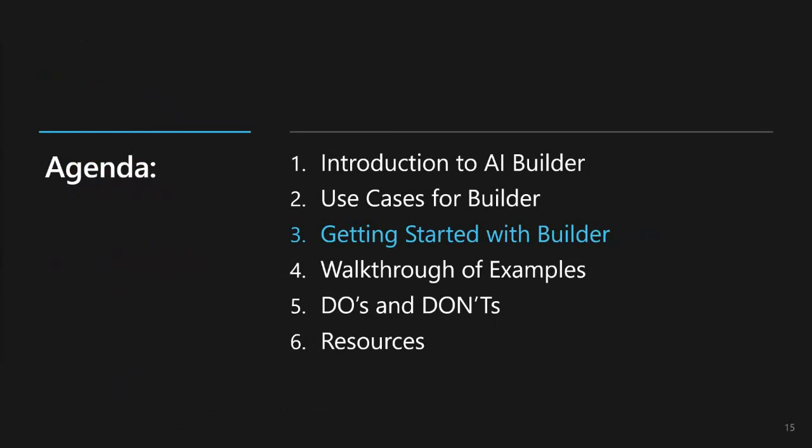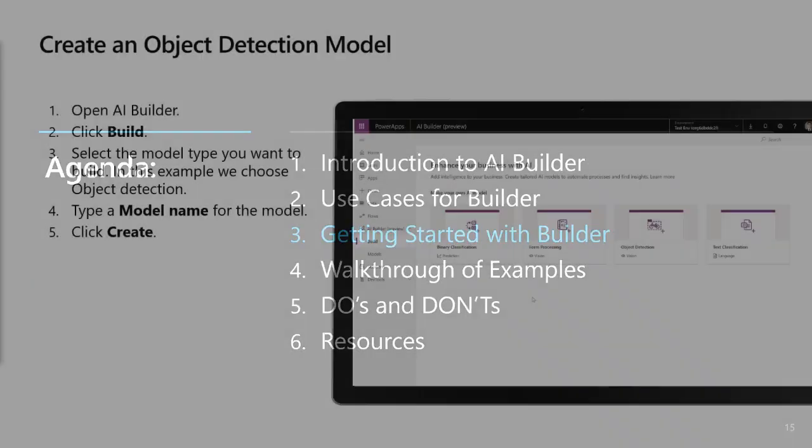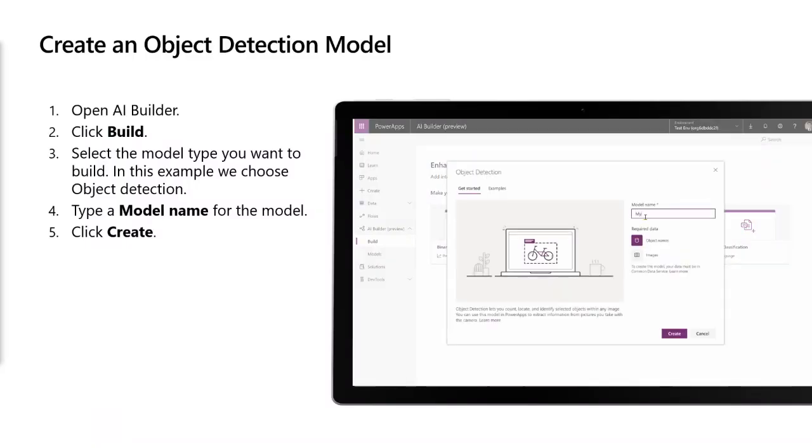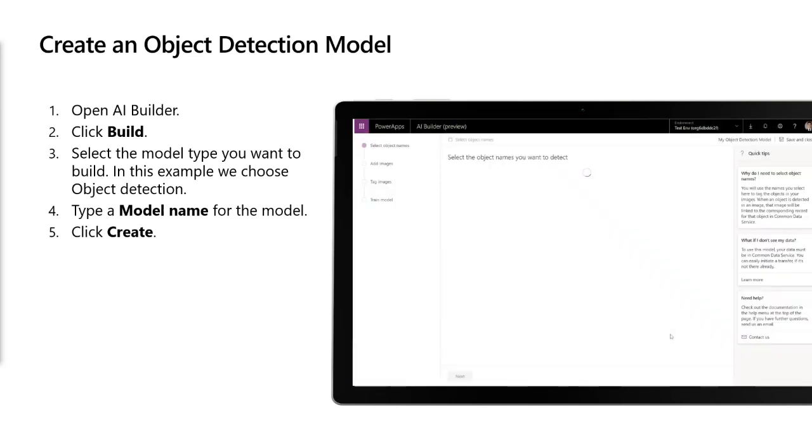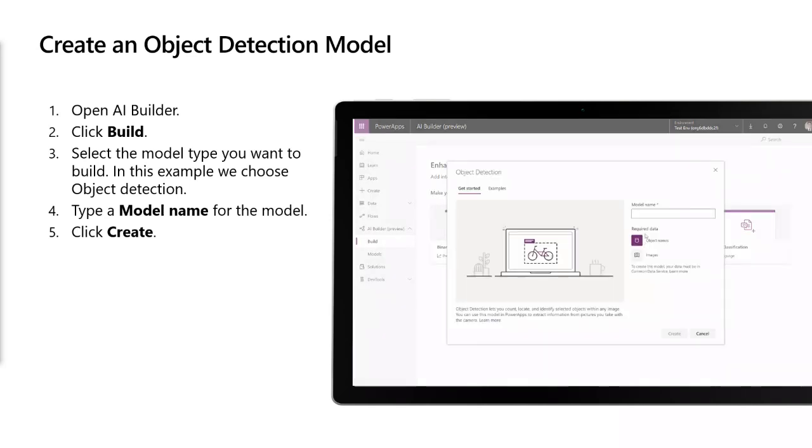So switching gears again, I'm going to now talk a little bit about how to get started with your AI Builder, now that you've heard a lot of different ways that you might use AI Builder in your organization. So for the example that I'm going to be showing today, we're going to be using object detection. So you start in Power Apps and you click on the button to create a new one and you give it a name and click create. So it's a pretty simple and straightforward process. So again, in this example, I chose object detection, type in a name, and then click create.